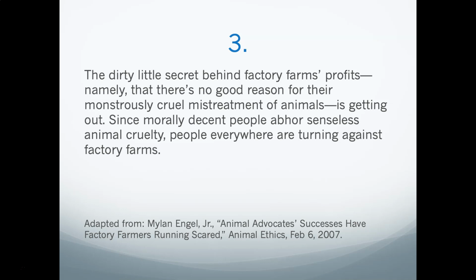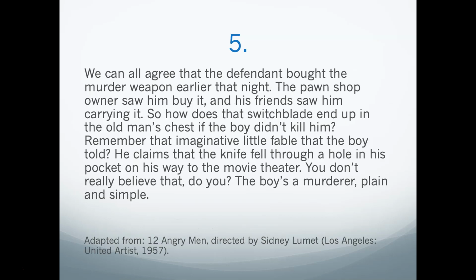The expression senselessly cruel to animals could be replaced with treating animals in this way, right? So you set up the negative conditions, and then you say that animals are being treated in this way, and leave it to the reader to decide whether it's senselessly cruel or not. And finally, by saying that morally decent people abhor such practices, the argument suggests that anyone who's not outraged by factory farms is morally deficient. This might be expressed more modestly by asserting that many people believe it's wrong to treat animals in this way instead. All right, one last example.